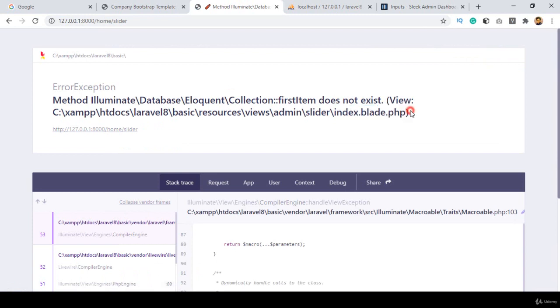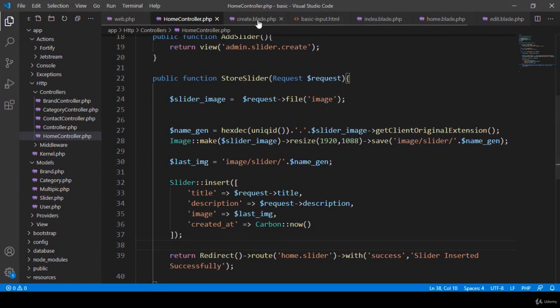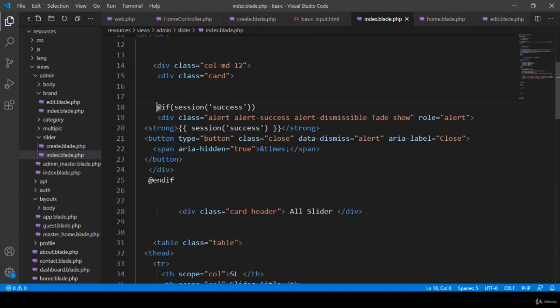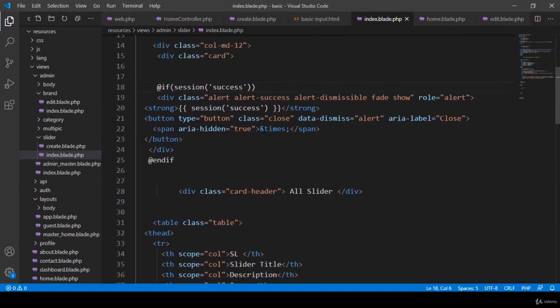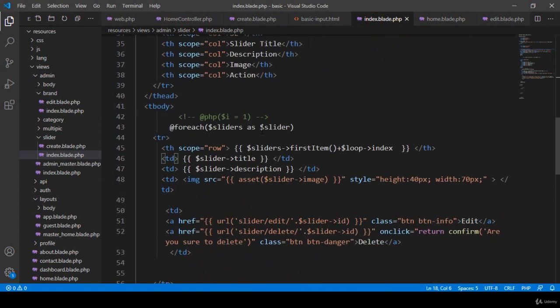So that is in our index.blade.php page, that is our slider index. If you go into the index, here you can see I am actually using that first item. From here I pass it using the query builder. So right now we don't need to use it. Better, here I want to comment that out. I want to use it as PHP, and here I want to run it with our serial number. Actually, it's getting this error from here.